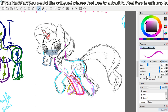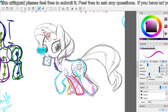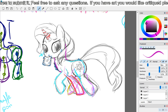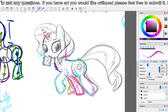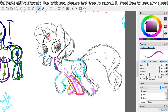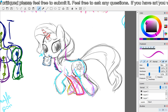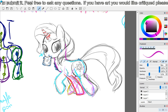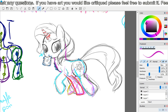One personal thing, and I know a lot of people don't do this, but I added a boop cheekbone. Personally, I always like them. They round out the face. I'm always back and forth because I used to always tell people, add a cheek. And then I look at the MLP style and they don't always have cheeks because of how far the face is twisted. So I love adding cheeks, but just be careful because sometimes the cheek won't show depending on how far the face is twisted. But cheeks do make things adorable. I love a good cheek fluff.